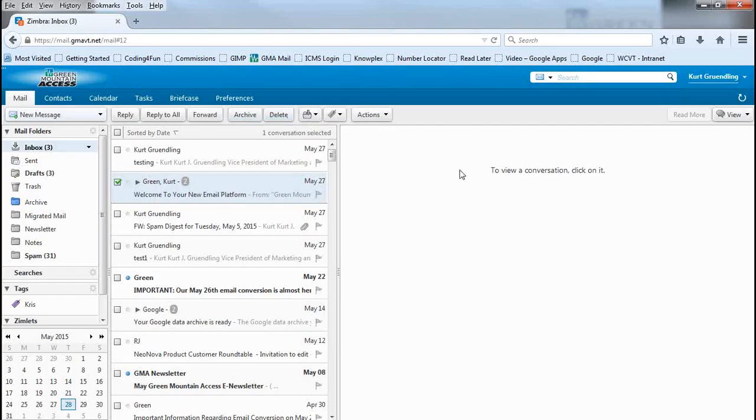Archiving, once again, how do you use that, Chris? I don't like a lot of things in my inbox, so once I read them and find them worthy enough to keep around, I'll throw them in the archive box. And I think it's good to point out, I know my dad actually uses his trash folder as his archive box. Oh, so dangerous. Exactly, right.